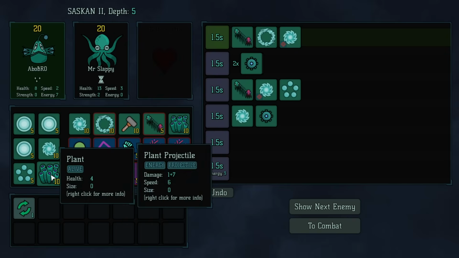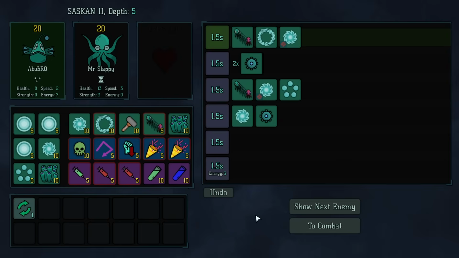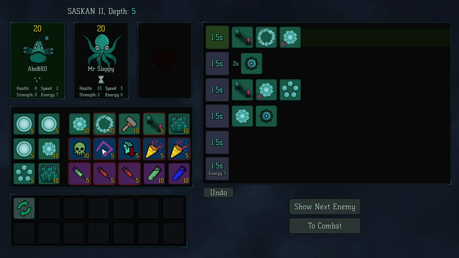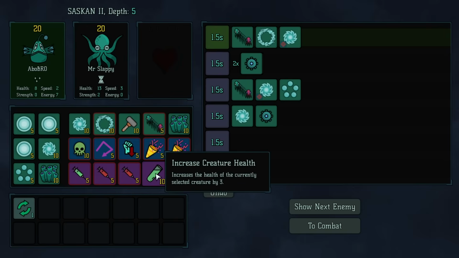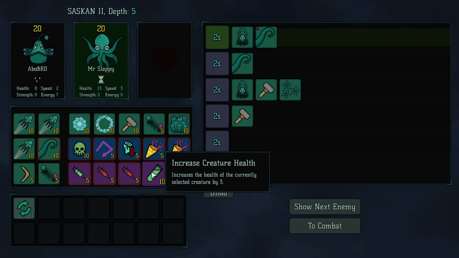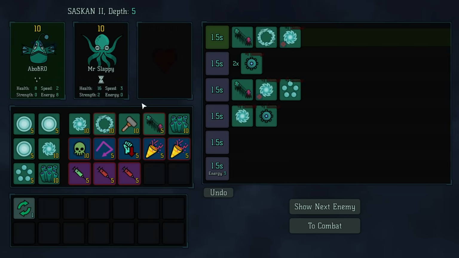What is this? Plant projectile. 1+7 damage. Every 3 seconds, the plant shoots a projectile in a random direction. Okay. Hits for a lot. It's alive as well. Interesting. Creature health. I think you gotta get that. Creature energy. You gotta get that.